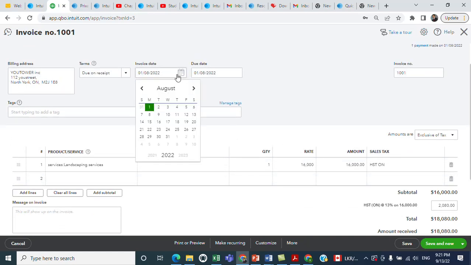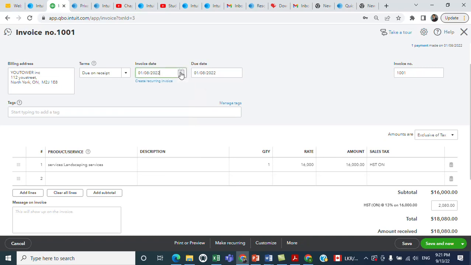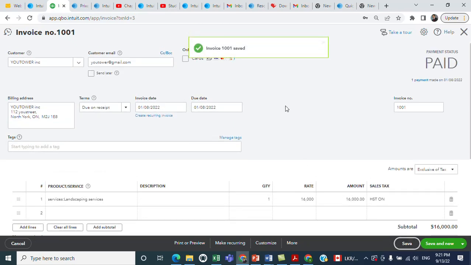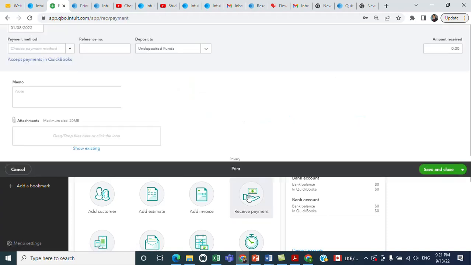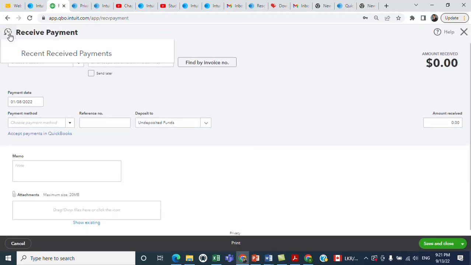The invoice date we can change to August 1st because we had September there earlier, right? We can come back here and change it to August 1st. Obviously, since it's due on receipt, the due date will also be the same date. Then save. Automatically it will change. Then you need to go back to receive payment and then go back to the receipt, right?